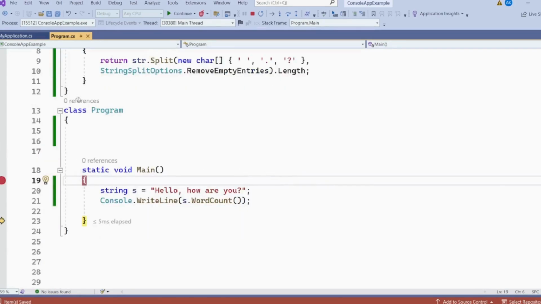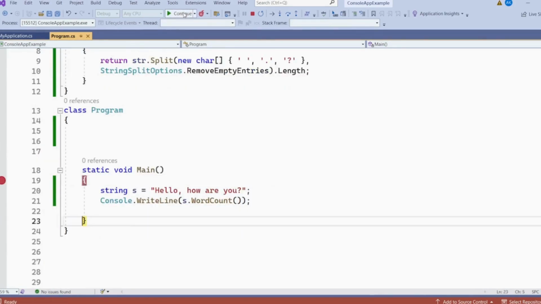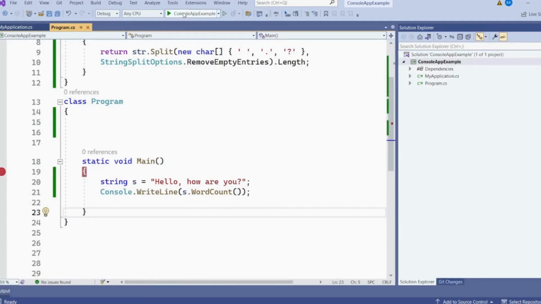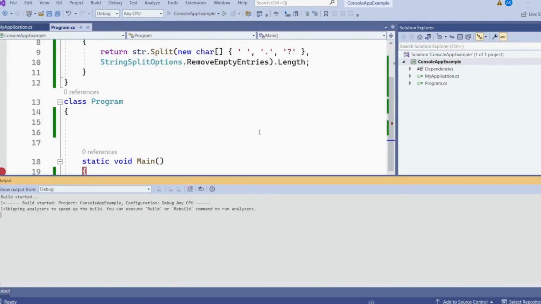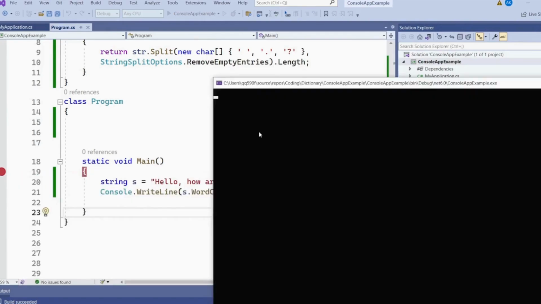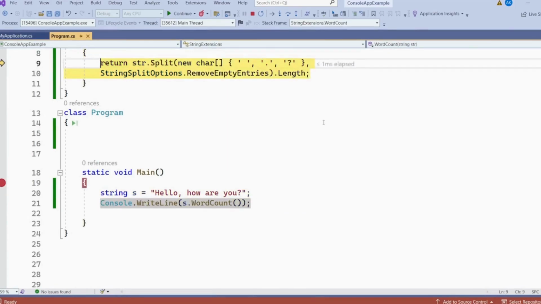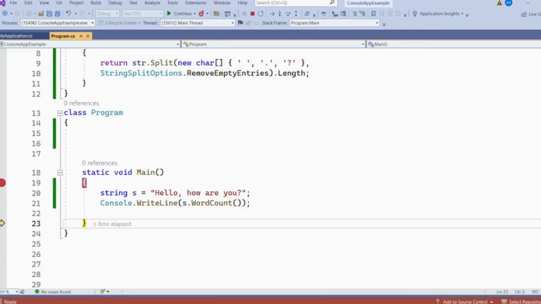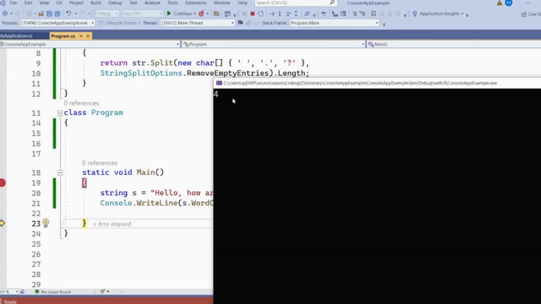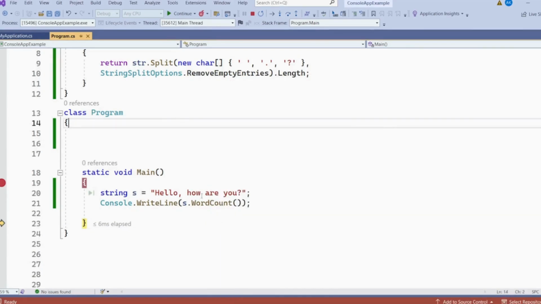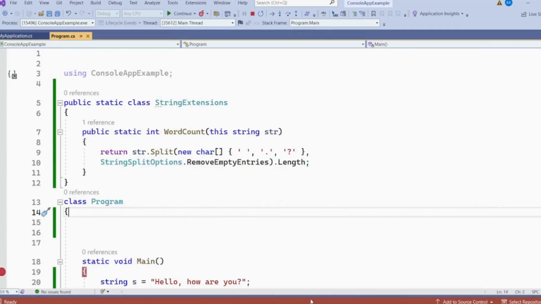I'll start the application. So you can see here, it is running, and then it will print. You can see the total count is 4, for "hello, how are you". I hope this is clear.